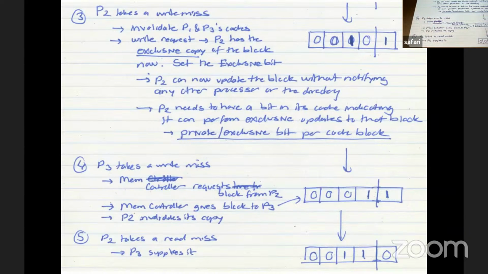Yeah, absolutely. You need to remove the block from that processor's cache. That has to become invalid. That's what invalidate means. Whenever the directory sends a message, invalidate this cache block from your cache, the cache has to invalidate it. If that doesn't get done, then this doesn't work, right?